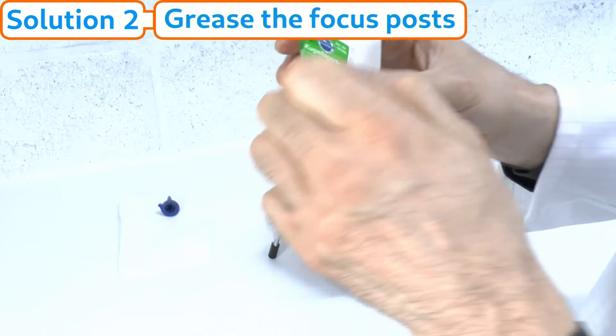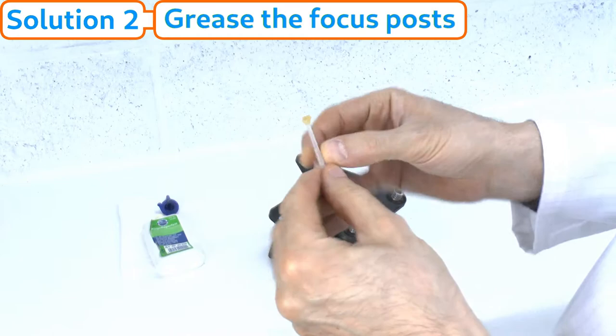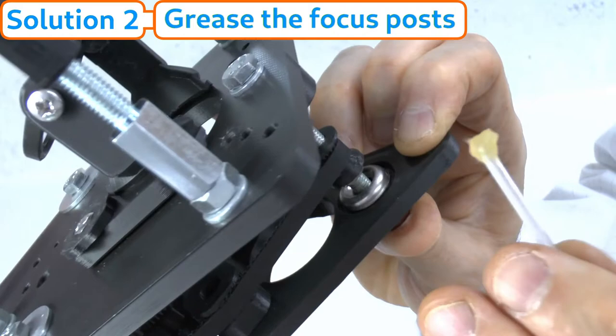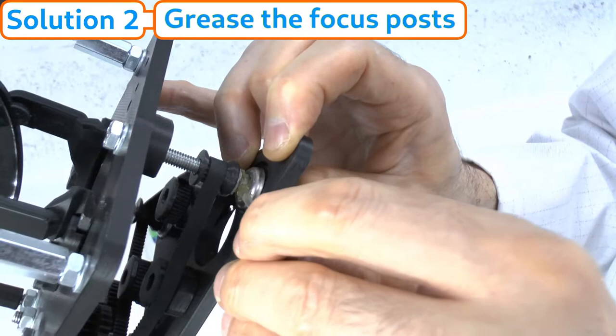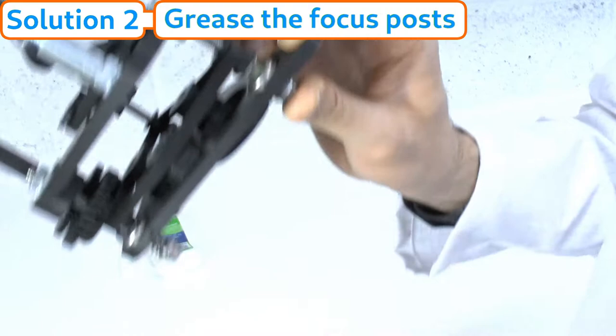Get the grease on your applicator — not too much. Expose the thread that we're going to grease and let the washer come down; these washers are loose but that's how they're meant to be. Apply the grease in that area, all the way around, so it touches the top surface of the pulley nut and the thread of the bolt. It will also touch the bottom surface of the washer, but that's fine — that's what we want.